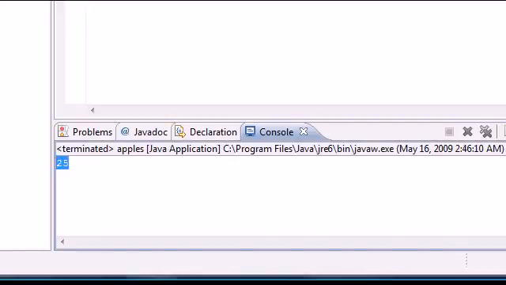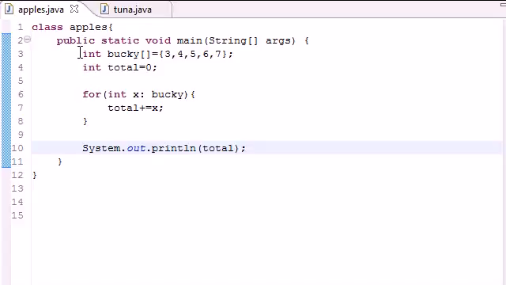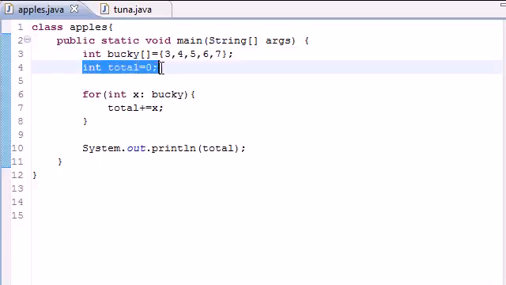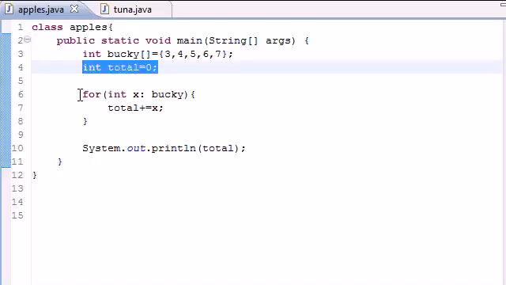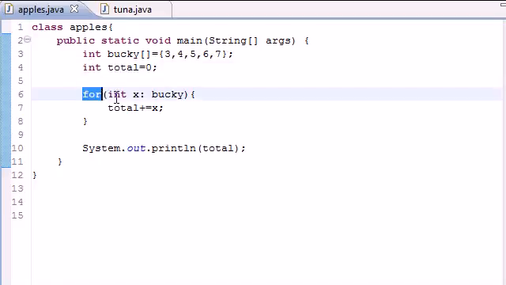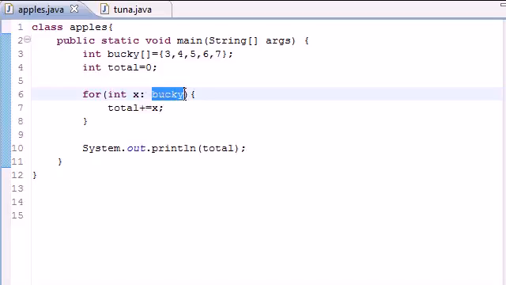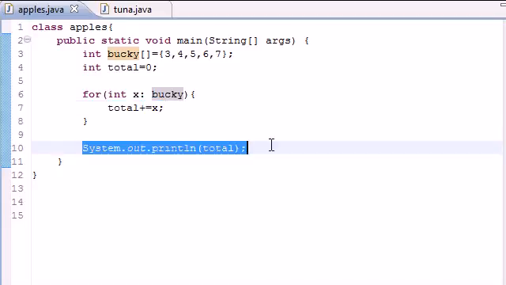Now let's go ahead and run it, make sure we don't have any errors, and we get the value 25. So let me show you guys what this did one more time. We made an array called Bucky using an array initializer. We then made another variable named total and set it equal to 0, and this would hold the sum of our array. Next we made this special enhanced for statement. The first argument it takes is the type and identifier, what variable you want to store the array values in. Next you need to say what array you're working with, what array you want to loop through, and now you can do anything with those values, and we just decided to add them all to total to get the sum. Lastly, we just printed it out.